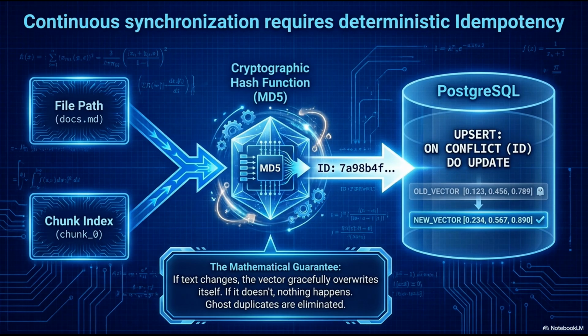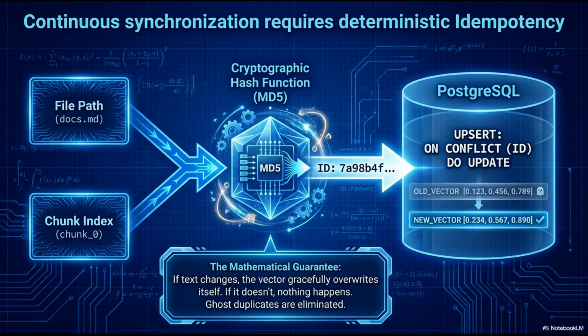The pipeline sends the chunk. Postgres looks at the ID and says, wait, I checked my index, and I already have a row with this deterministic ID. That is the conflict. Right. Instead of throwing an error or creating a duplicate, the update clause instructs Postgres to simply overwrite the existing vector, payload, and metadata with the newly provided data. That's incredibly clean. If the text hasn't changed, the overwrite is functionally invisible. If the engineer fixed a typo, the new vector gracefully replaces the old one. It is a self-healing process.